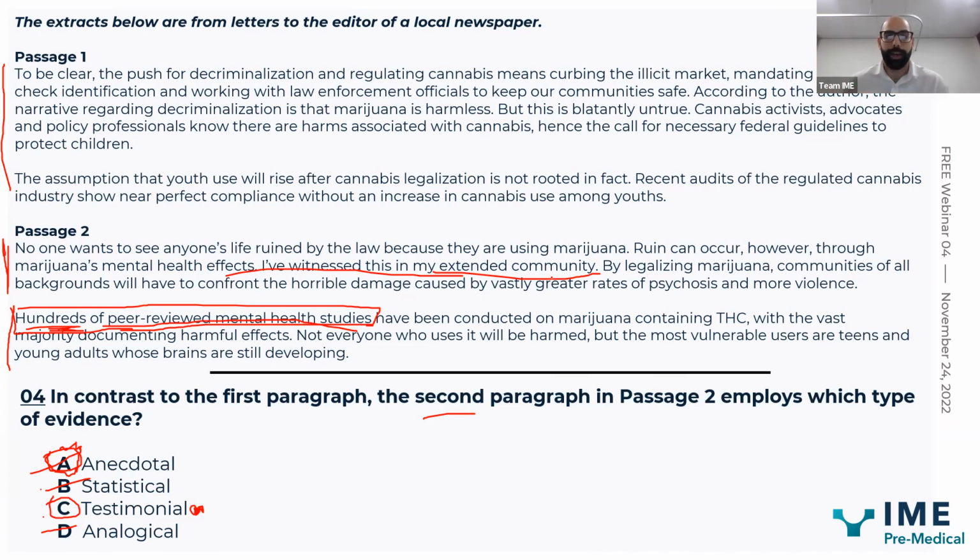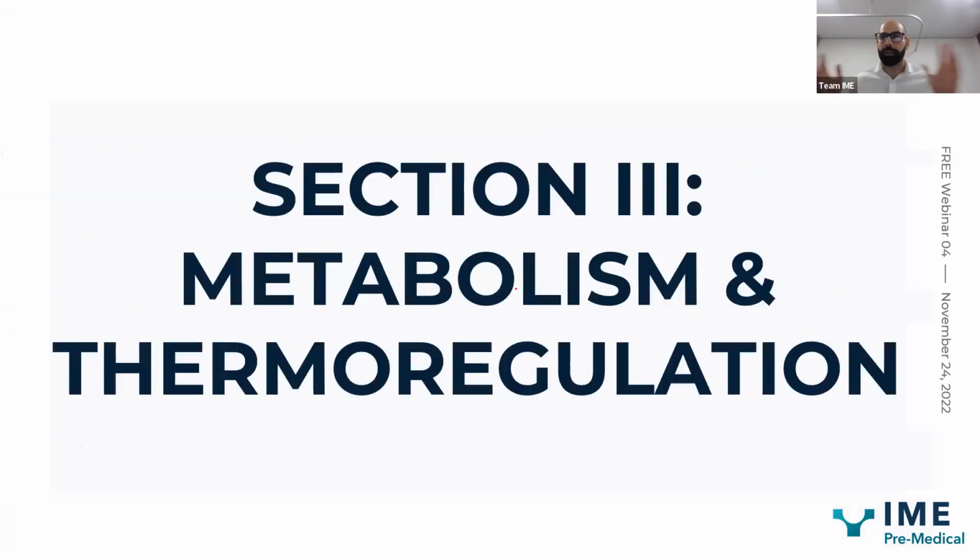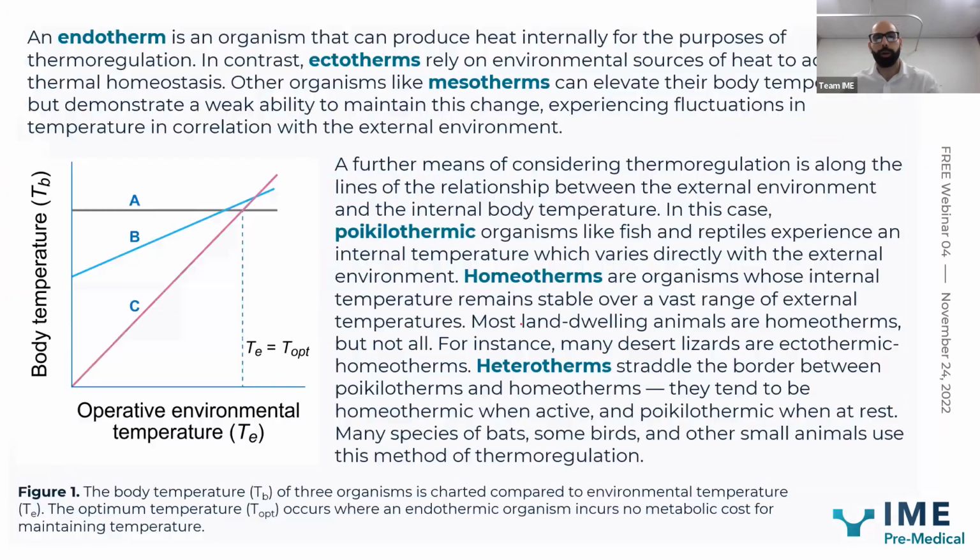So I'll keep it at that, and we'll move on to now the last section here, section 3, metabolism and thermoregulation. What I've got here is a graph, massive block of text with a lot of definitions. You'll notice in GAMSAT section 3, they love to give you questions like this, where it's a block of text with a graph.